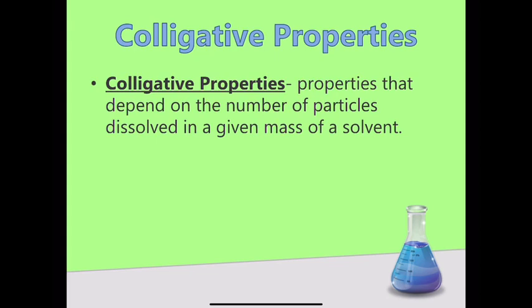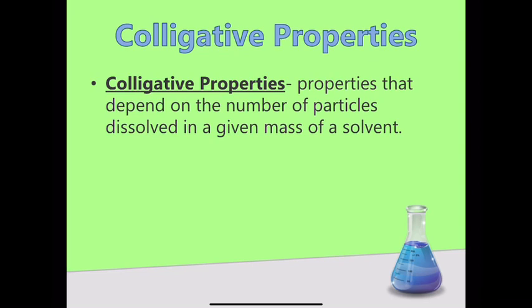Today we're talking about colligative properties. When we have a solution, like pure water, for example, we know that water is like the universal solvent. That was one of our properties of water that we talked about, because it's a polar molecule and it tends to attract other molecules and things dissolve well in it. But when things dissolve in it, it changes it. So the properties that water once had, like its boiling point, its freezing point, and its vapor pressure, those are the three colligative properties that we're going to talk about today.